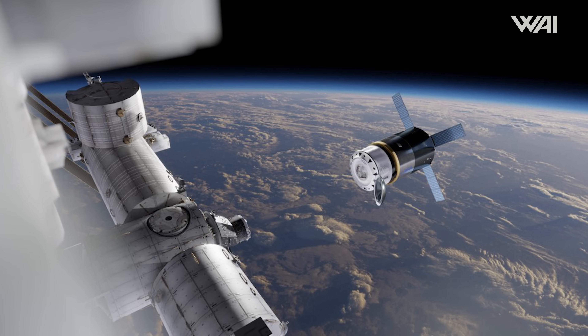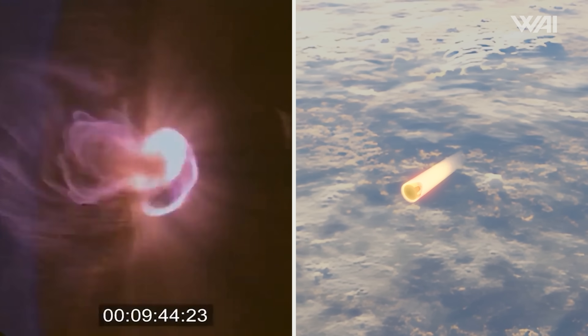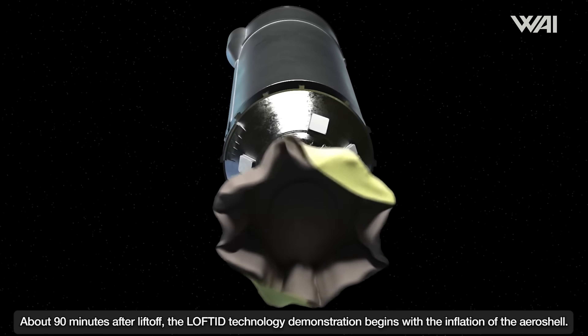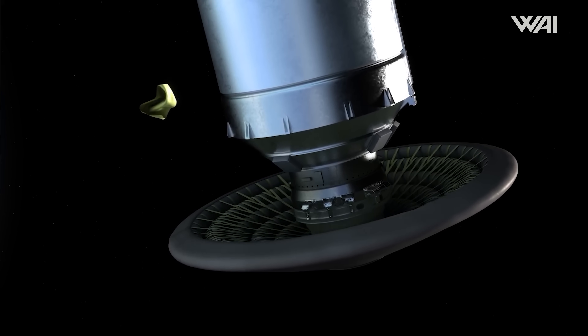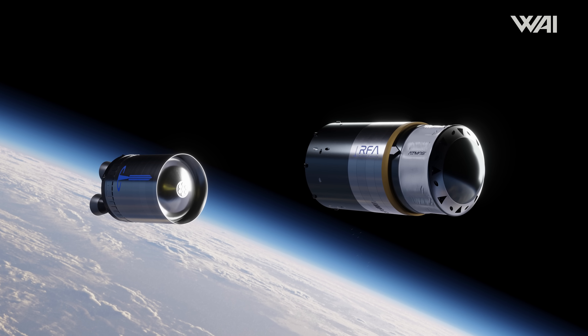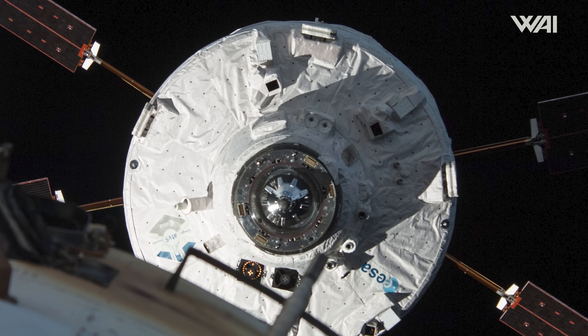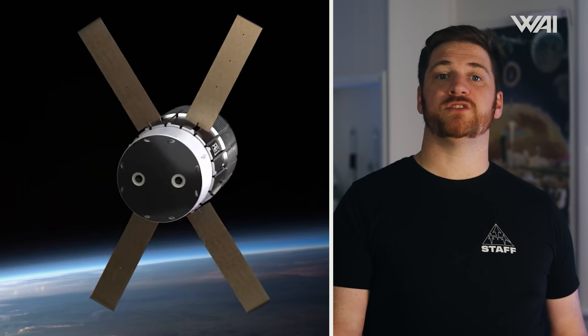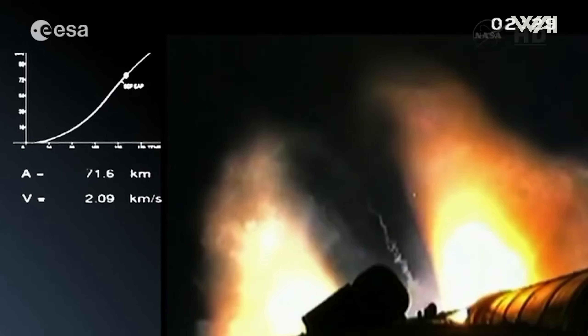One interesting aspect of Argo's design is its fully cylindrical shape, which couldn't survive re-entry with a simple ablative heat shield. The solution is an inflatable atmospheric decelerator, or IAD for short. This inflatable heat shield should not only safeguard the capsule from re-entry heat but also decelerate it, eliminating the need for parachutes for splashdown. The IAD also allows Argo to return to Earth with a cargo load identical to what it delivers — up to 4,000 kilograms or 8,800 pounds. Even more appealing is the anticipated operational cost, estimated at just half of what ESA paid for ATV missions, amounting to a mere 150 million euros. Argo is in the development phase, with a demonstration launch targeted for 2028 and operational service beginning in 2029. Fingers crossed for a successful comeback for European space exploration.